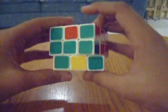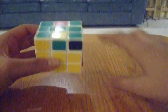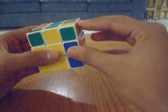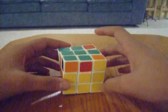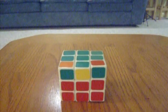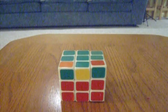However, some of us might get another case on top — we might get a line. From the line to get to the cross, the algorithm is the one you've already learned: front, right, up, right inverted, up inverted, front inverted. And from there, this is where it starts to get a little bit complicated, because what we're trying to do is finish it using something called OLL and PLL.